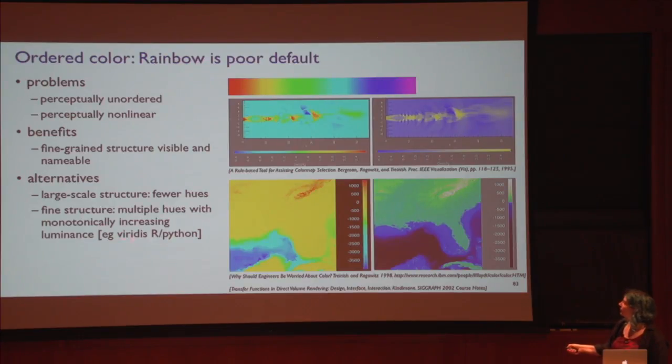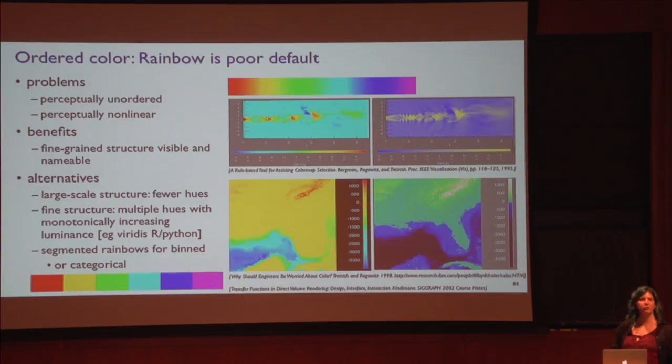There's a quite nice color map library out there, Viridis. There's a version for R and a version for Python that is actually an example of a quite nice thing that gives you multiple hues, but has carefully been designed so that it's low luminance on the bottom going all the way up through to high luminance on the top. And there's a URL for that resource at the end of this section as well.